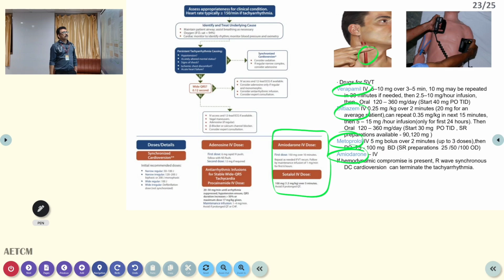But a normal doctor in the emergency room may not make a full diagnosis of tachycardia. That's why ACLS says for wide complex tachycardia it is better to go for amiodarone. But if you know that it is due to SVT with LBBB or RBBB, you can definitely go for drugs like verapamil, diltiazem, or metoprolol. Or if you don't know anything, better go for amiodarone. If the patient is in hypotension, shock, all these things, then synchronized cardioversion will be the option. When you are reading about ACLS, you will understand this.